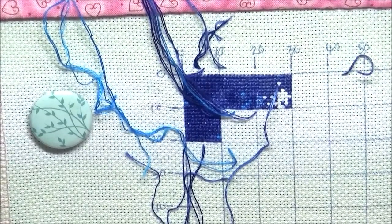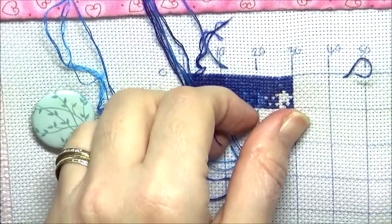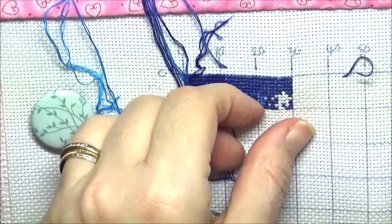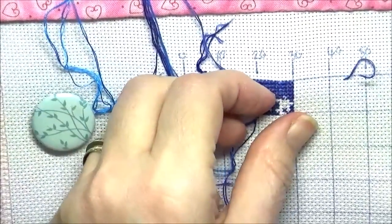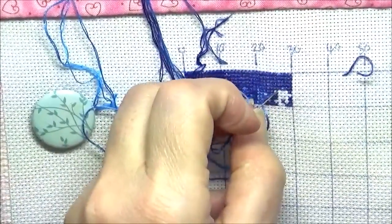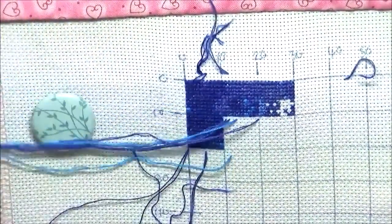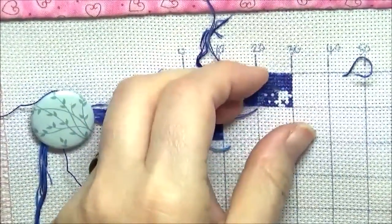I use a normal size 24, 26, 28, normally 24 and 26, but I do have 28 as well. So I'm using 26s and 28s, and I'm using the John James. Very rarely do I break a needle. I don't very often break a needle. You watch, I'll break one even though I've said that. Whenever I buy them, I buy mine on eBay. I've got a couple of places that do them, but I will sometimes buy a couple of packs at a time. Especially if I'm going to travel, I make sure I've got some. Push them out of the way. And if I need to, I shall put these strands around the back, out of the way.